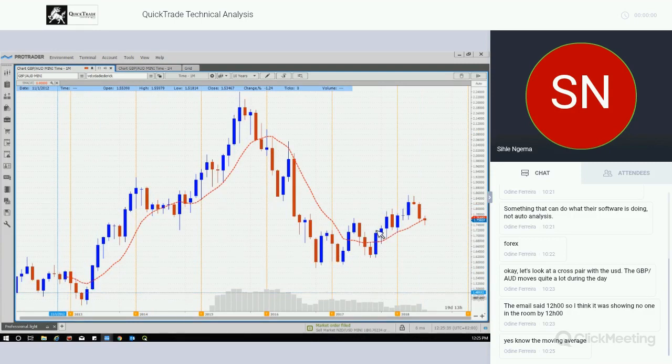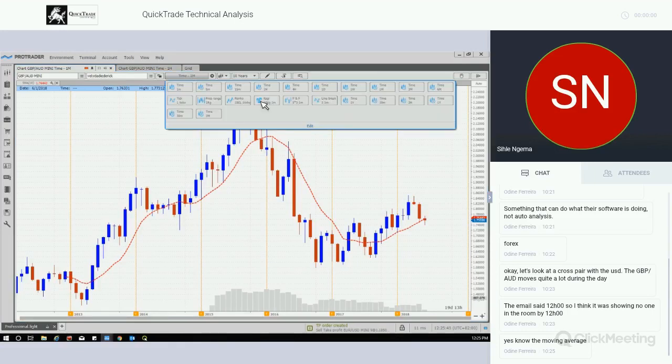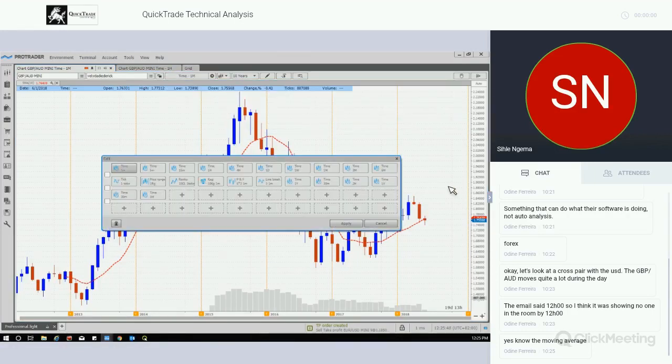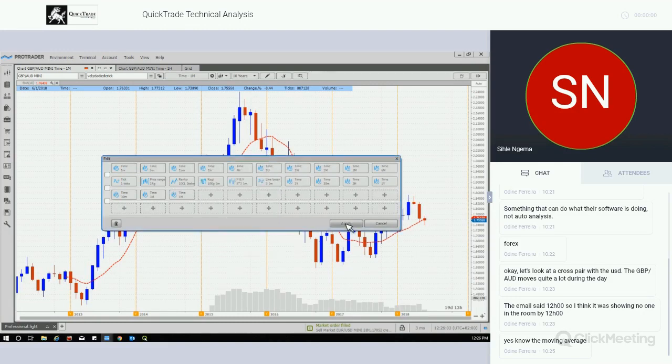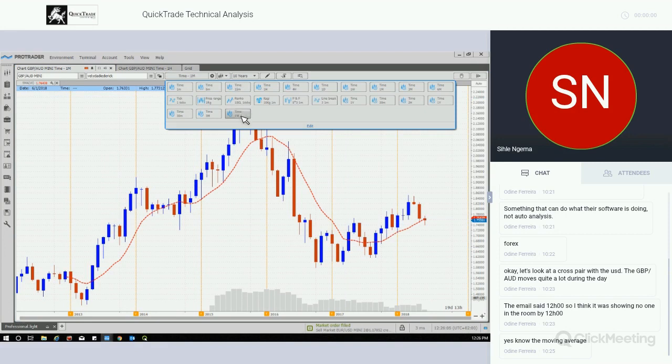Whenever I want to trade, I look at the monthly time frame first. If you do not know how to add the monthly time frame, you go there where it says time, and you go time and edit. If you don't have the monthly, you go to one of these dotted boxes with the plus sign inside. You go add. Then you say month. If you want 1 month, you say 1 month, apply, apply. When you come back, you have now your 1M, one capital M. That is your 1 month frame.